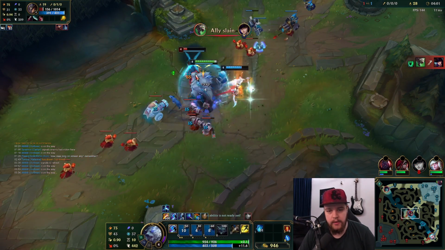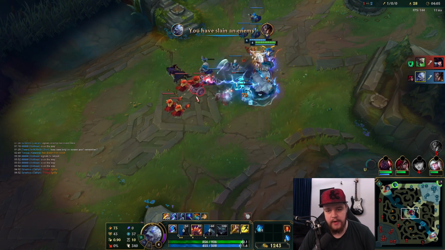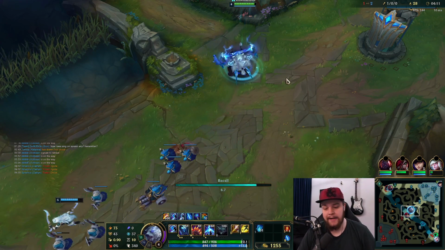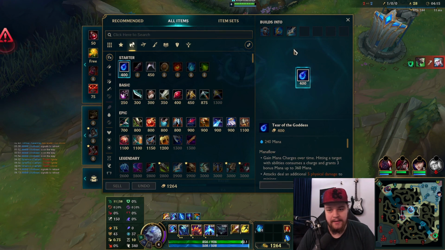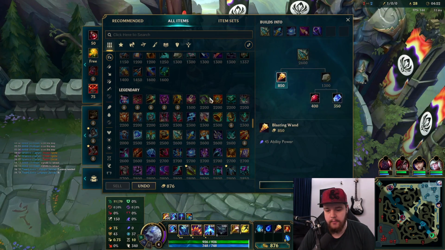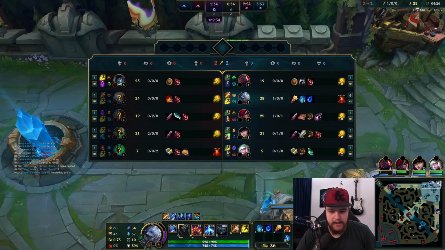Make sure that you use your E while you're queuing, to save yourself the animation cast of it. Gonna help her shove. Obviously, she missed the cannon. I was about to say, obviously, give her the cannon, but she missed it, so there's that. Tier first back. And then we go this item here. Blasting one, beautiful. Not bad, not bad.